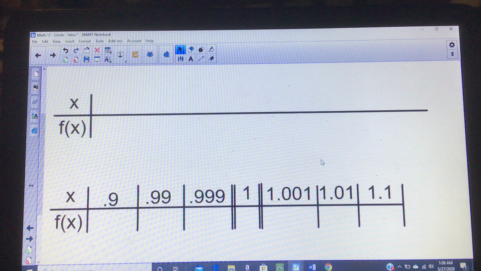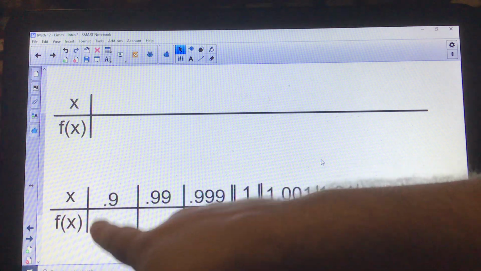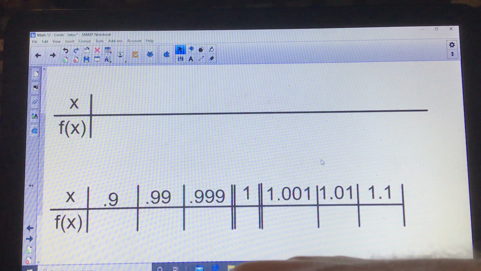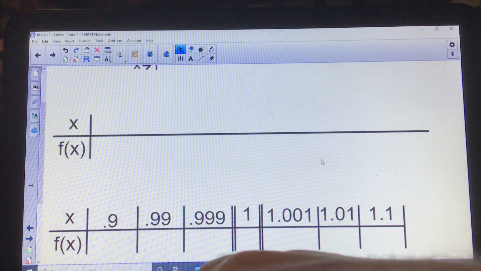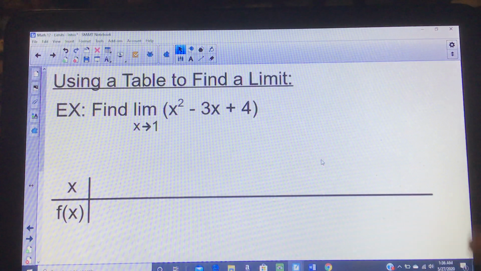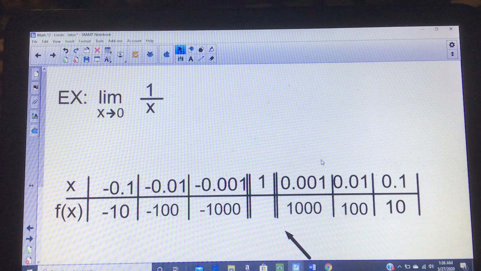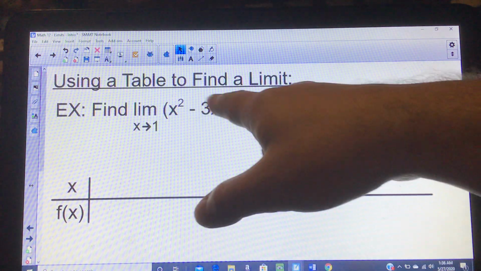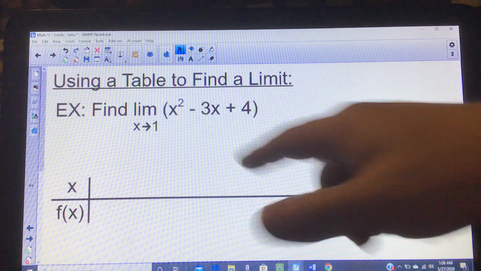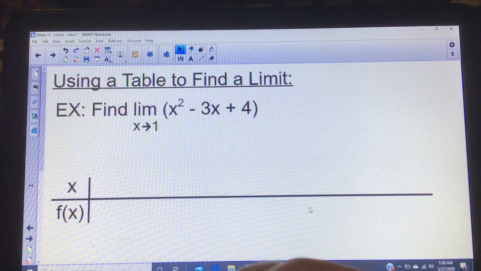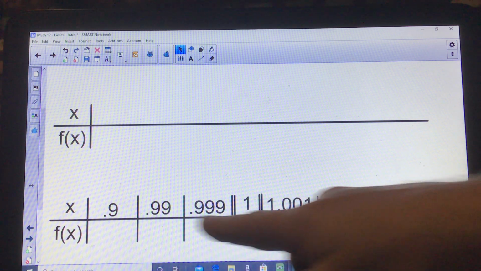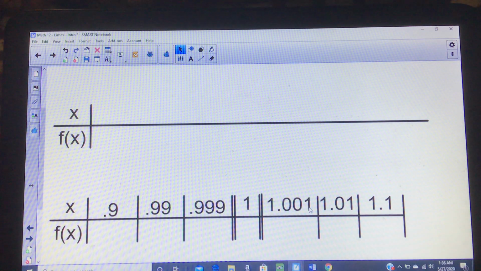So here's what you do in the calculator to get the y values for all these. Now, if I had to do this by hand, I'd have to go back and plug them into this function, which is really annoying. I'd have to plug them into the y value here, into this function, and find the y values. I don't want to do that by hand because that's annoying. Here's an easy way to do it in the calculator.